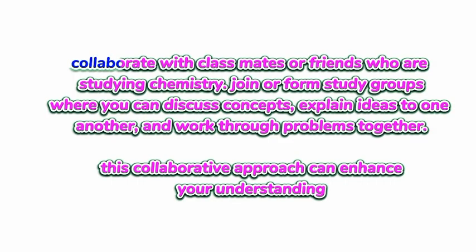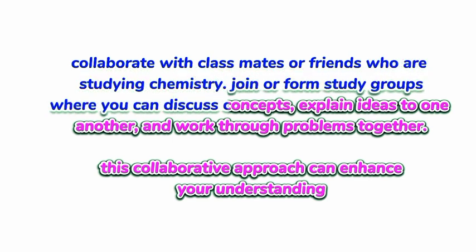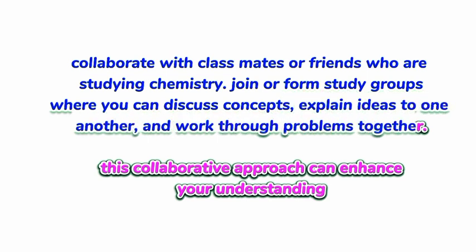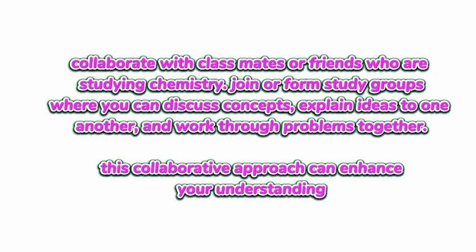So collaborate with classmates or friends who are studying chemistry. Join or form study groups where you can discuss concepts, explain ideas to one another, and work through problems together. This collaborative approach can enhance your understanding. It's very, very important. So you should form a study group, especially with your friends, classmates who are very, very serious, who are ambitious. Form a study group again. It's very, very important.